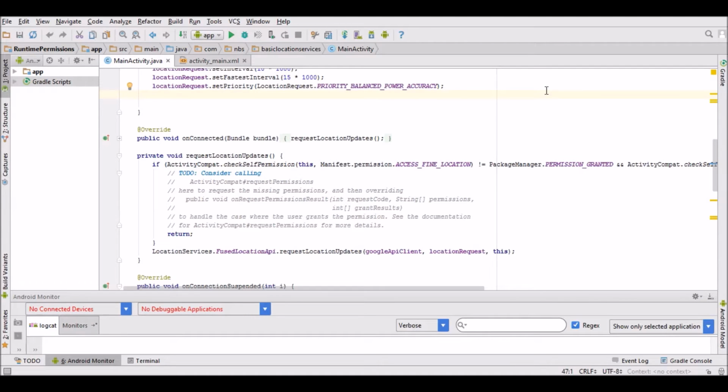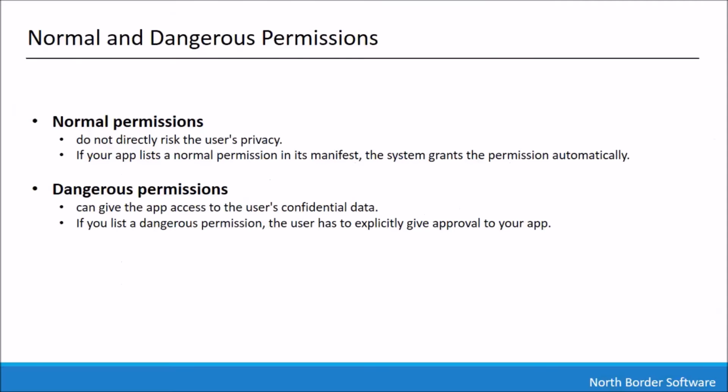Before we get into the coding though, let's break out and have a closer look at Android permissions. Not all permissions in the Android system need to be authorized in runtime. Some permissions are classed as normal, things like internet access or Wi-Fi status. These types of permissions don't risk giving up the user's privacy.